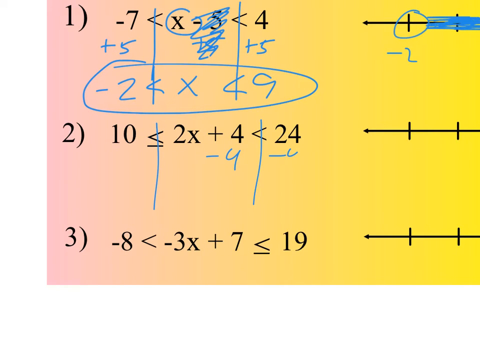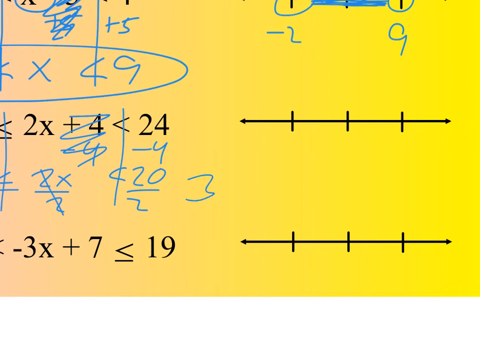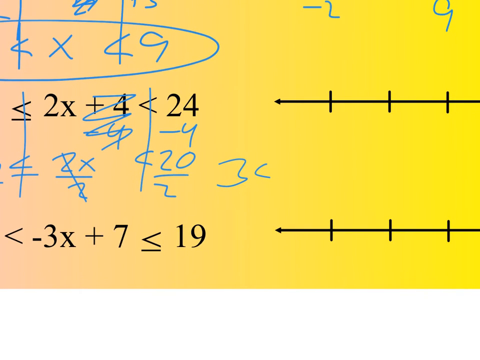And now I'll do steps just like we usually do, though. I just got to subtract 4 to all 3 sections, okay? Make sure you do all parts then. 10 minus 4 gives me 6 over here. That's less than or equal to, I still just have 2x in the middle once the 4's cancel. And then over here I've got 20. And then my last step in this case, I got one more step. I got to get x by itself. I got to divide both sides by 2. But I guess what I'm saying is I got to divide all 3 sides by 2 in this case, okay? When I do that, I'm going to bring my answer over here just so I have a little more space. I've got 3 is less than or equal to x, which is less than 10.